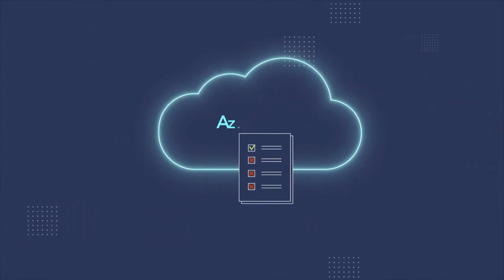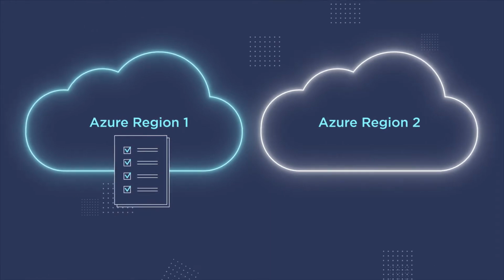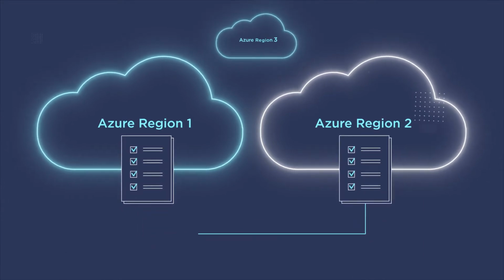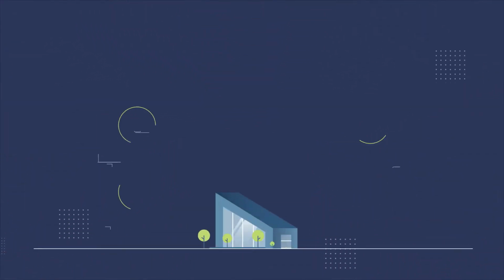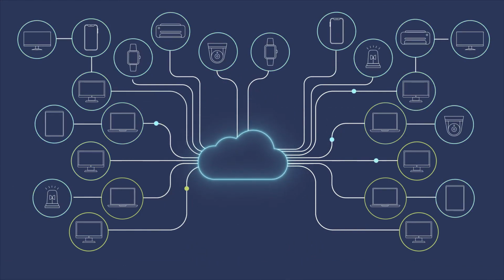Vandis's managed NAC for Microsoft Azure lets you reduce reliance on physical data center appliances and unify policy management in the cloud. You can also distribute these security policies to each local Azure region for faster authentication and authorization, decreasing network traffic dedicated to network access, and ultimately delivering a better user experience. With authentication timeouts and cluster synchronization issues eradicated, you'll have happier users and less IT support tickets.